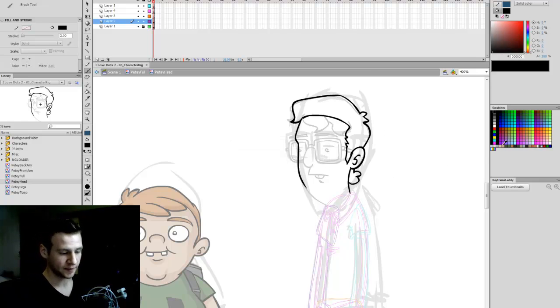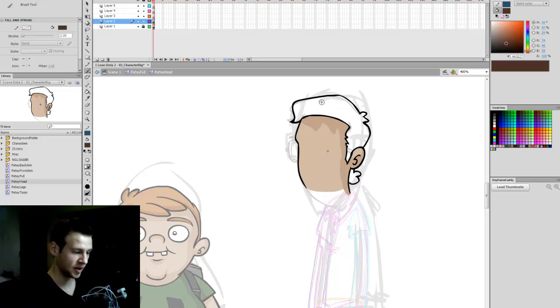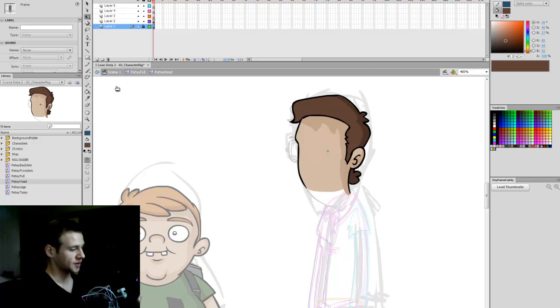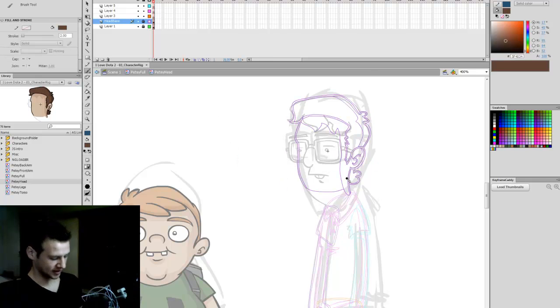I'm going to select my brush and start to paint in some areas. So I'll paint in shadows under where the hair will be, and add a highlight to the ear, paint that in, and fill this in like so. Then find a hair color I like. I'll go with a dark brown with this fella. So that's my hair color. So that is my head base. Now I don't need to turn that into a clip. So I will just rename this, call it head base. I'll lock it and wireframe it so I can see underneath it to the sketch.